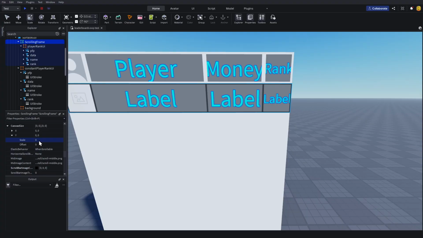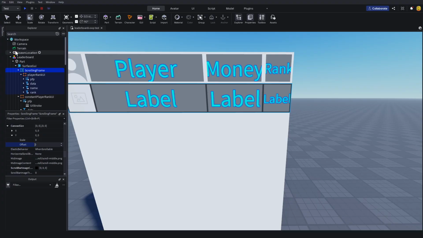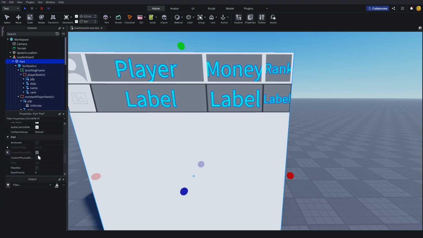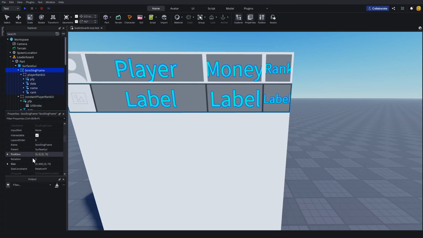What does to scale mean? So okay, with the same format, let's say the height for y is 750. No, what am I saying? Yeah, 750. So we're gonna go back to the scrolling frame and make the scrolling canvas size 750.